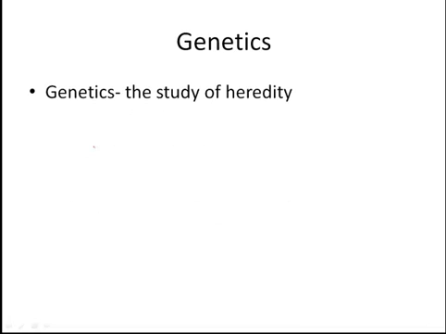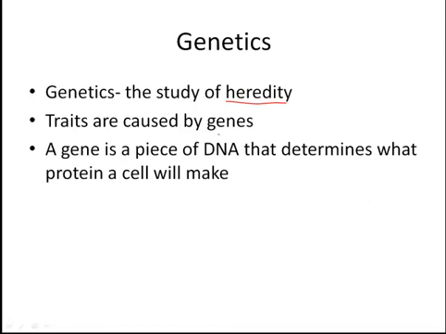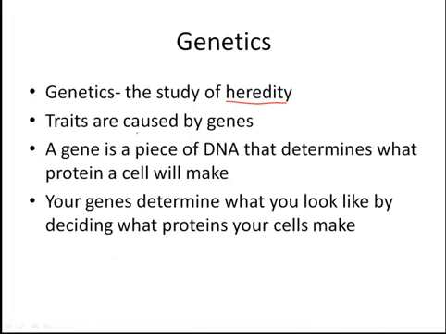Genetics is where we're going to study heredity. Remember, heredity is how you are going to get your traits. Traits are caused by the genes that you have. A gene is a piece of DNA, and that's going to determine whatever protein the cell is going to make. And those proteins are what are going to determine your traits. So your genes determine what you look like by deciding the proteins your cells will make.